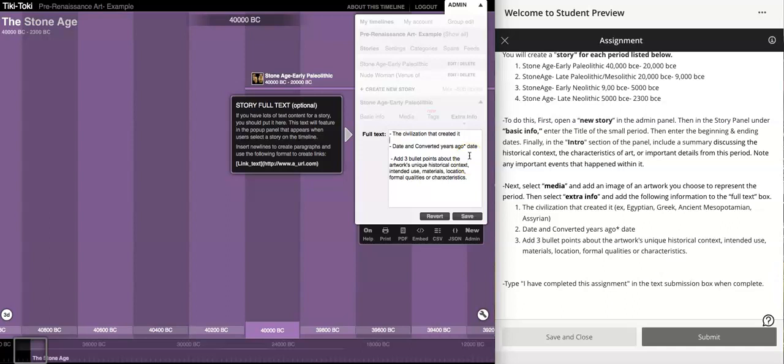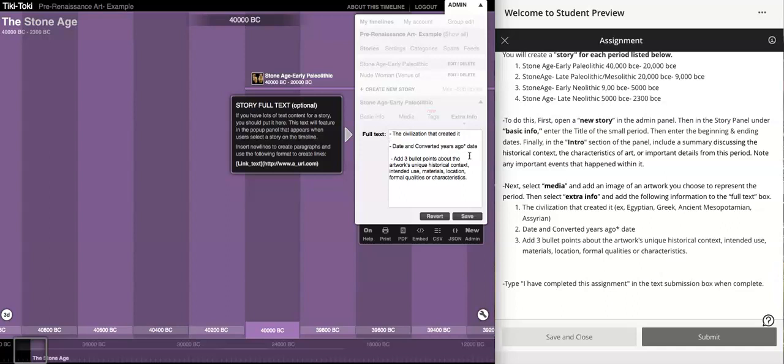Is it a drawing, painting, cave painting, a sculpture? A location, if that's important, its formal qualities or its characteristics. So for something like this, I could talk about its scale, how big it is, and the fact that it's a sculpture in the round, possibly meant to be held. So that is important because that means that it is something intimate to be experienced.